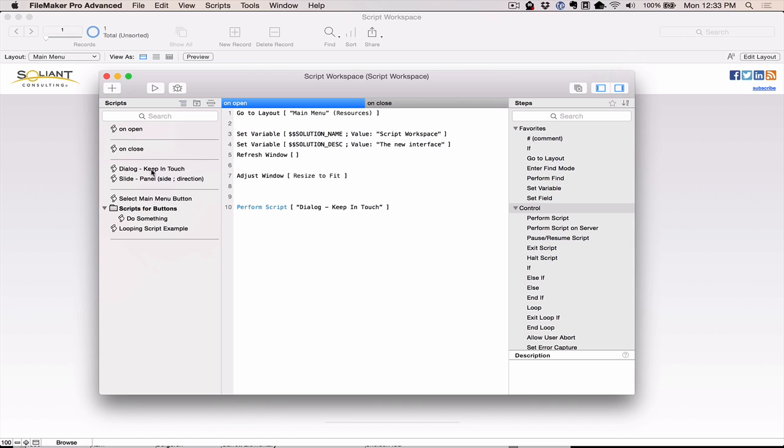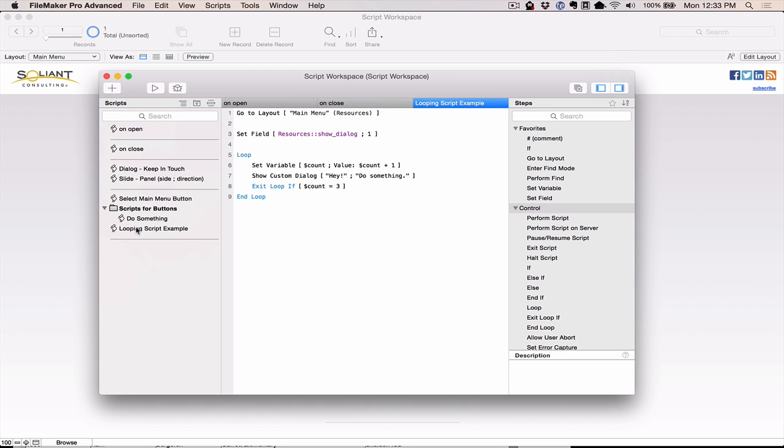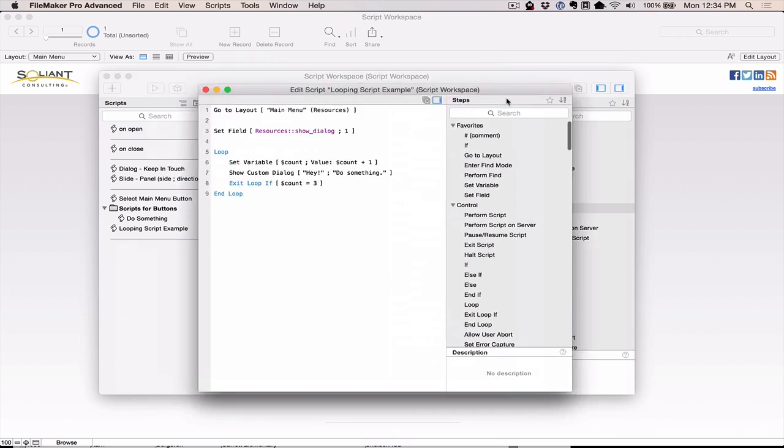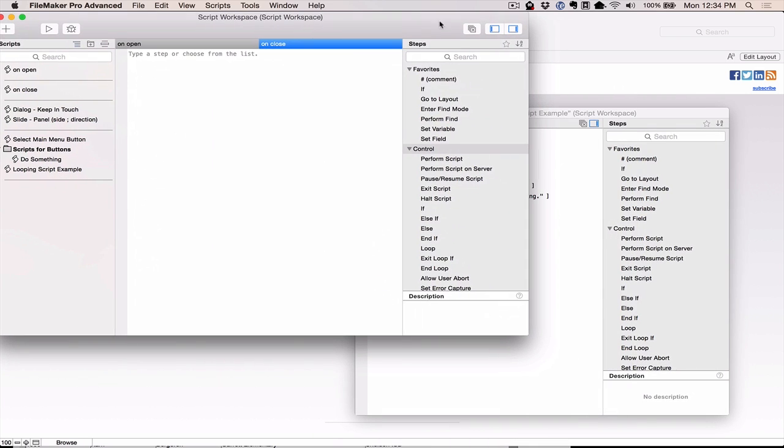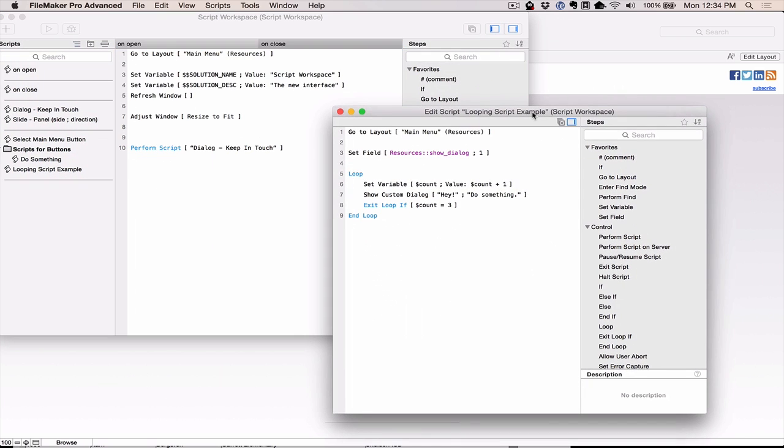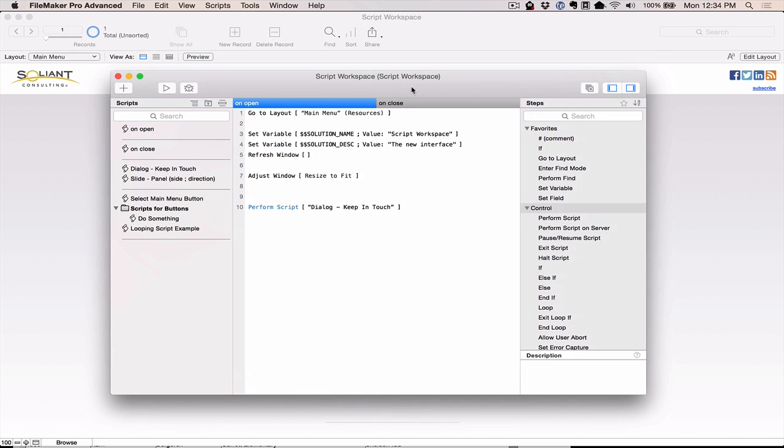One of the things that I find in FileMaker is that I want to compare my scripts. So sometimes I'll have two scripts that are similar, or maybe I'm trying to mimic some type of technique. So it's nice to have these scripts side by side. Initially, I got a little worried thinking I couldn't do that, but actually they did give us the functionality. So if I wanted to have this looping script example in a separate window, I can right click and choose Move Tab to New Window, and you'll see that it becomes its own separate window, and now I have the ability to compare my On Open with my looping script example. Let me go ahead and close this script here, and we'll focus back on the main window.